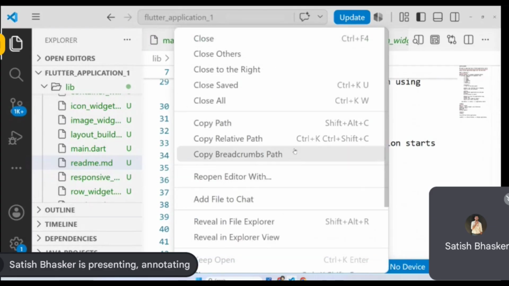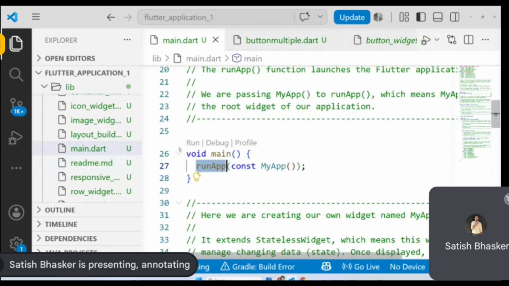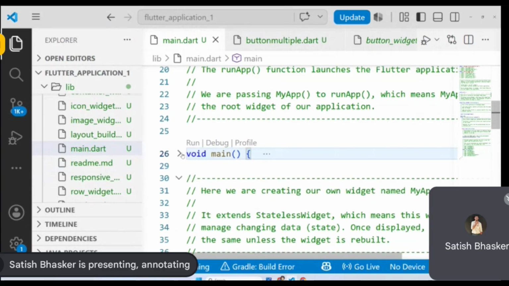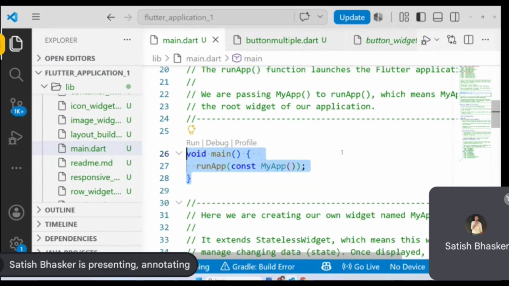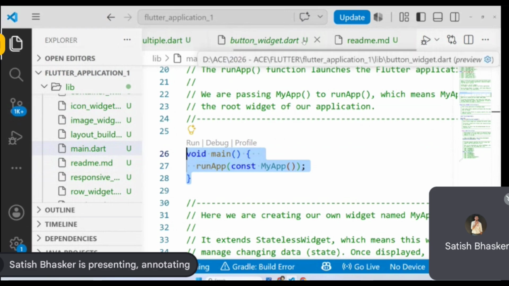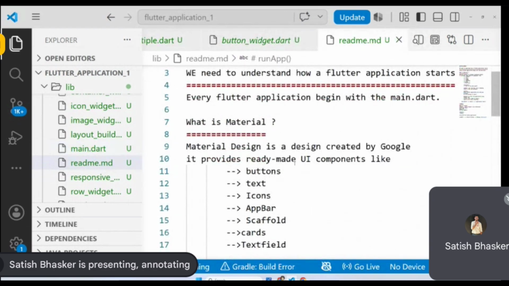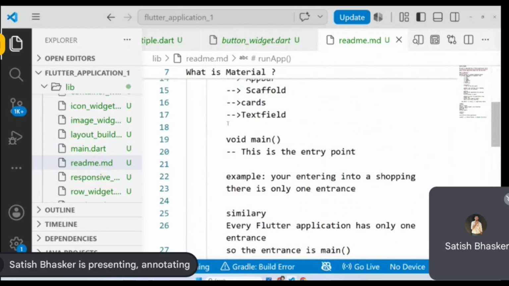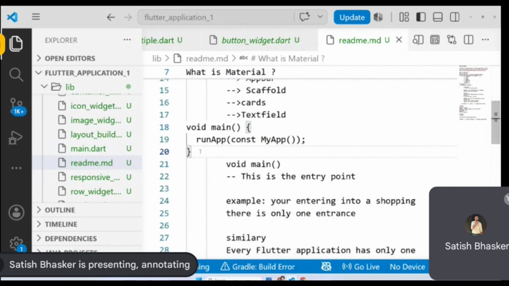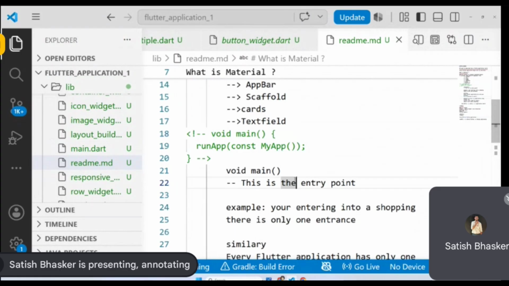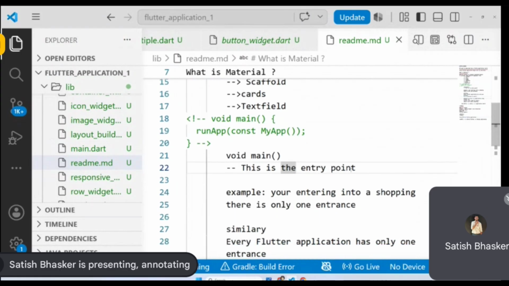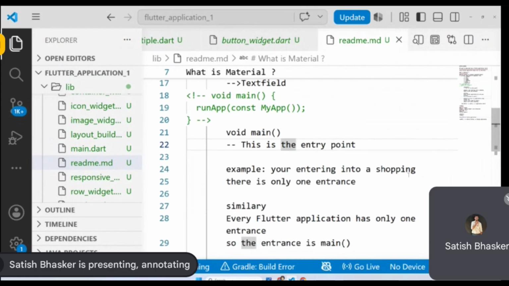So what I'll do is, in main.dart we understood about void main. We can write till this point, take this code, copy it to readme.md, and paste it over here so we can understand it. Void main is the entry point. When you are entering into a shopping mall, there is only one entrance.